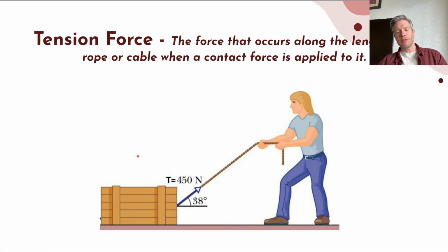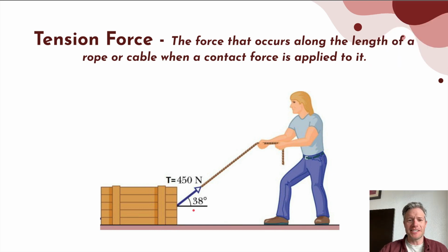Our next force that we look at is tension force. This one's pretty straightforward, I think, in the sense that a tensional force just happens in the direction to where the force is being applied along it. And usually we're talking about a force being applied to a rope or a cable or string or anything of that nature, a chain, let's say. And again, it just happens in the same direction.